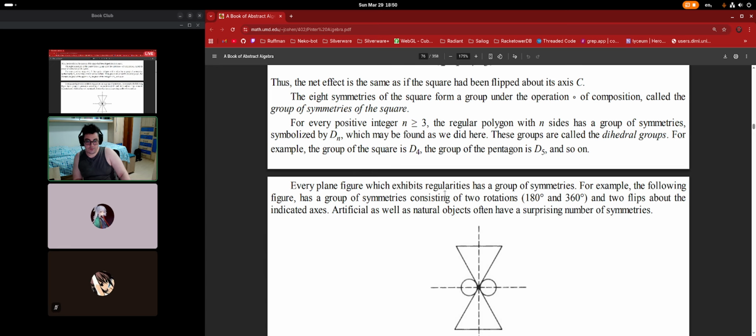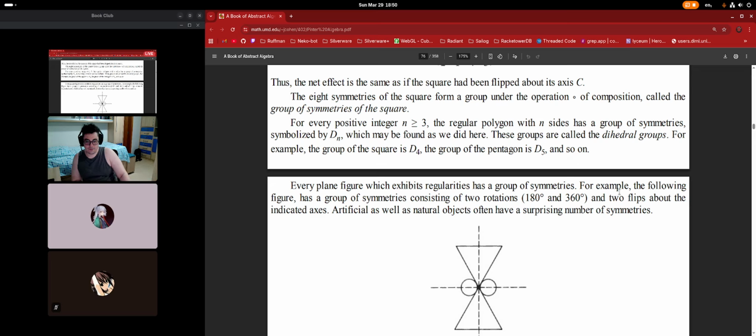Every plane figure which exhibits, well, but there is the, I don't know in English how to say, the losango, right, or losangulo. That is also regular, but it's not a square, well, it is a square, but there's a different name. So what do we do? If you make it regular, then it becomes a square. Oh yeah, but then it's kind of weird why we're talking about that. It's square instead of the other name. It seems arbitrary. But I guess you are right. At the end of the day, they're all squares, whatever the name.